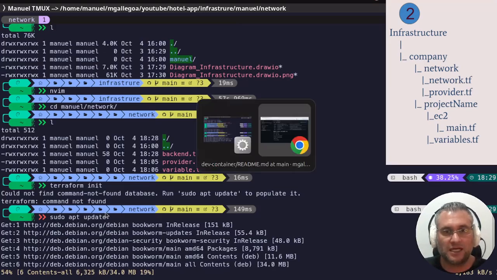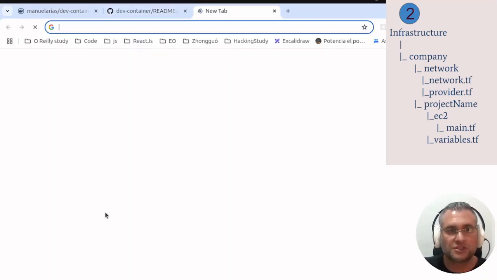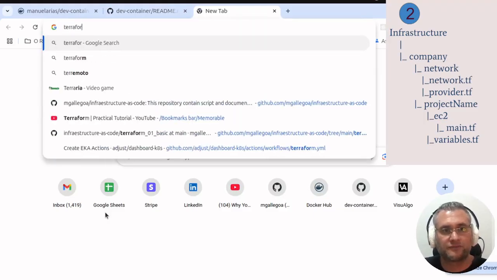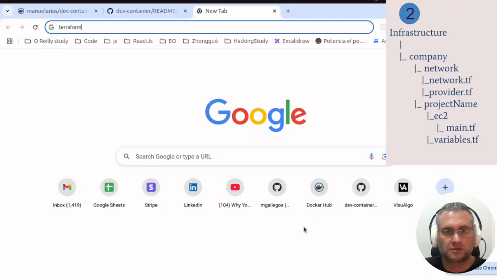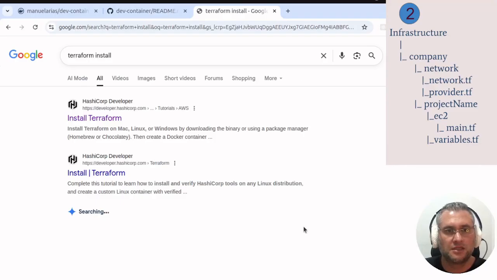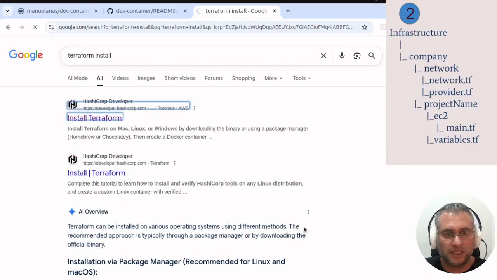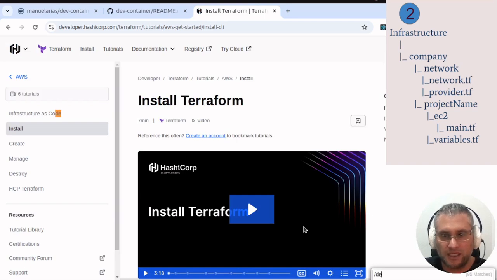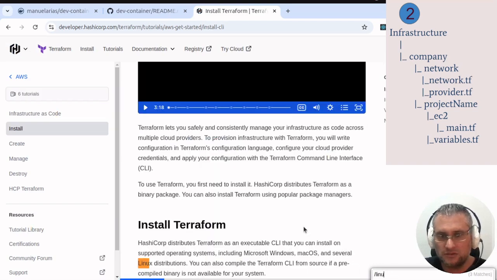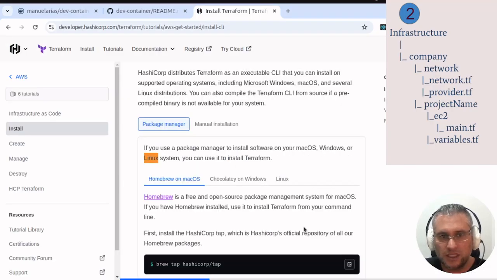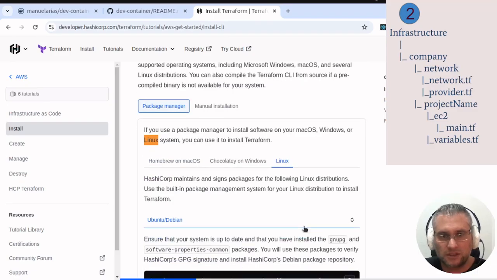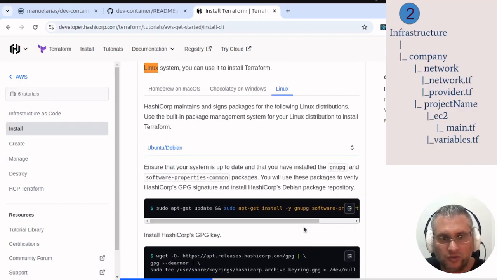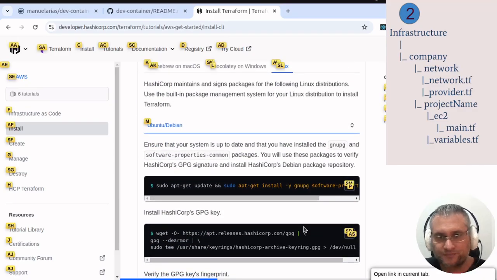To do that, go to the instructions on the Terraform webpage, Terraform install, and go to the installation section and search for the Debian section or Linux section. Next, here in the Linux section, I'm going to go to this section.